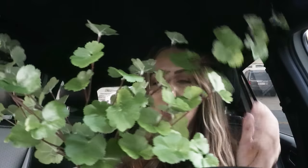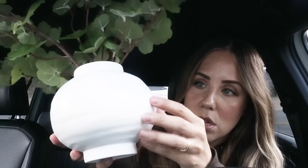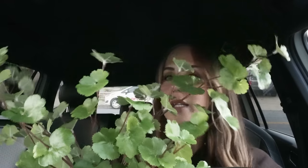And last but not least, I got this cute little faux plant. Jeez, he's super wild. That's what I actually really like about him, is I like that the stems are all different lengths and they're pretty wild. I feel like stems that look like this make it look a lot more realistic. And it comes in this cute little ceramic white pot, and it's a really good size.